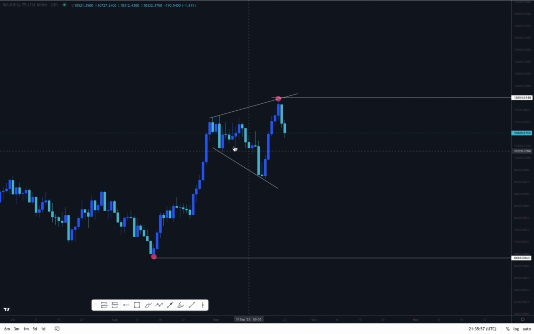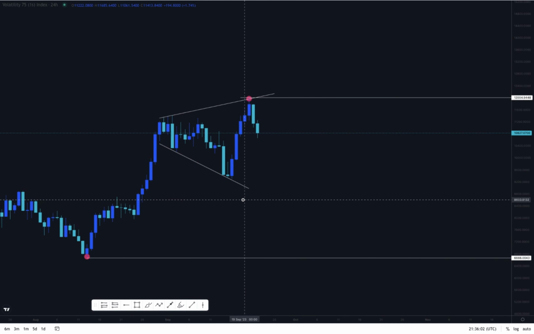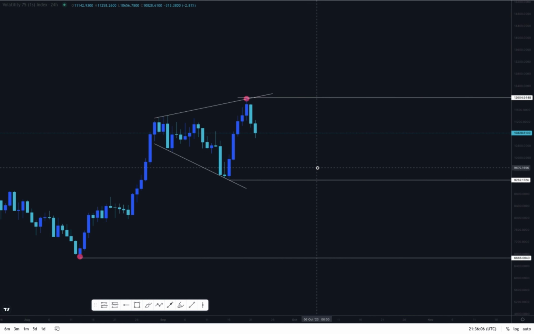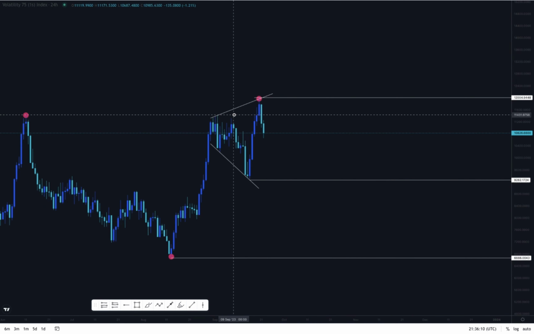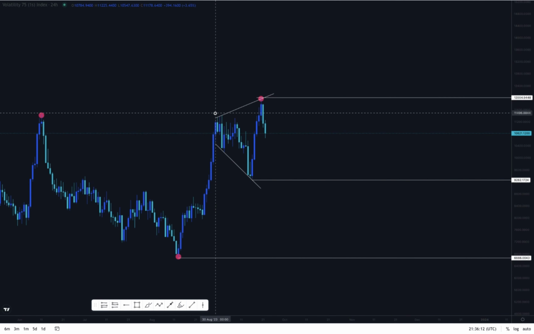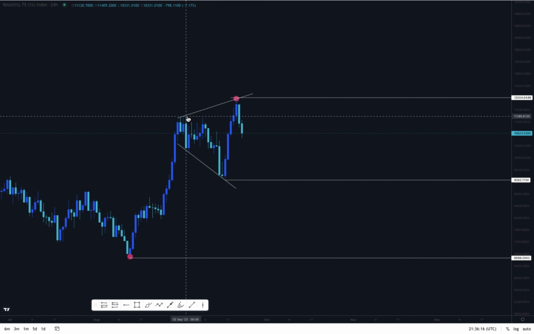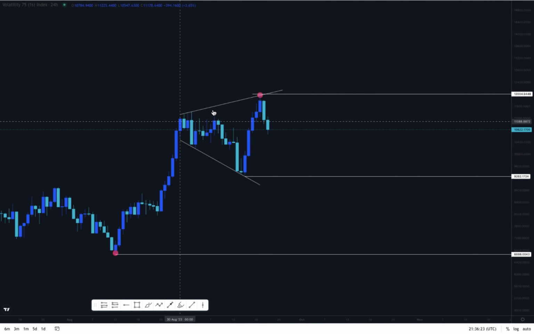So we are having this expanding structure on roughly 75 1s, right? So we're having this expanding structure, and this is going to be our first target of the sell, because from what we read from the beginning, we said that we swept this guy, which is one confluence that we should sell. Number two, you can see we're also sweeping this guy as well. Price swept this guy, another confluence to sell. And then another confluence for the short is this expanding structure.